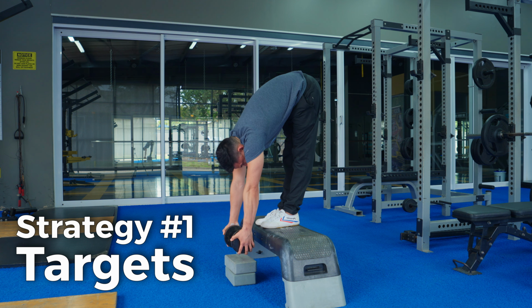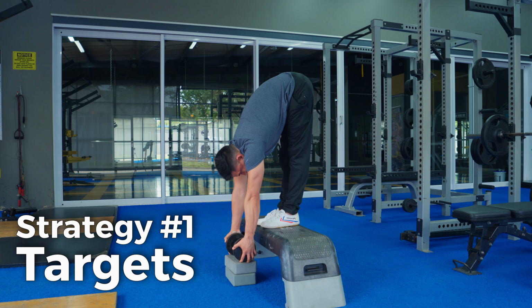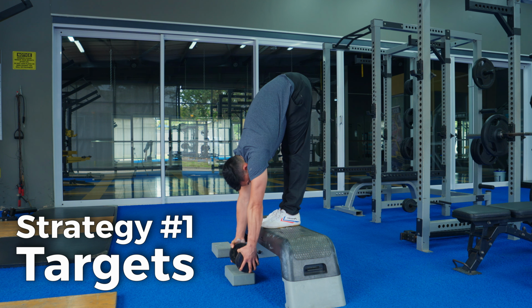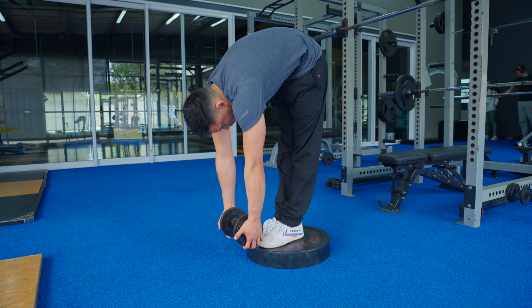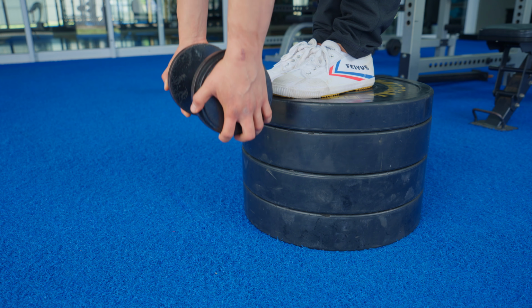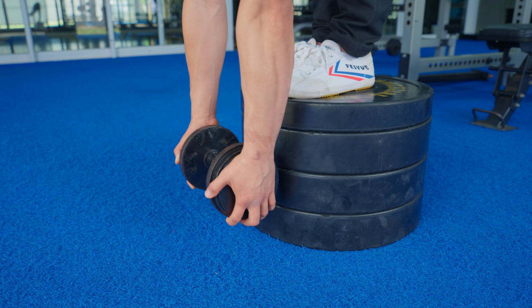This can be done by standing on an elevated surface and reaching towards yoga blocks. Over time, it'll become easier to reach the blocks and the height of the blocks can be reduced. Another option is standing on weight plates and reaching towards the floor. As we succeed in reaching towards the floor, the plates can be stacked higher and higher.